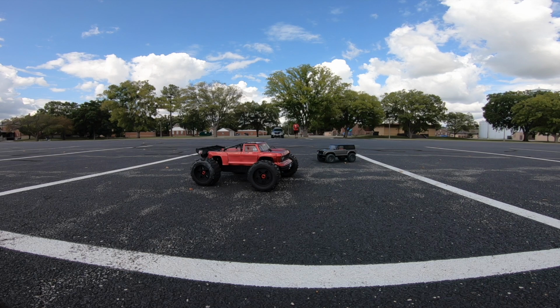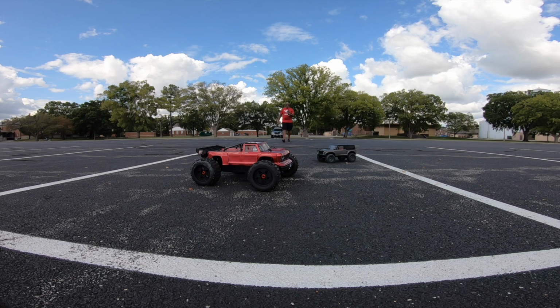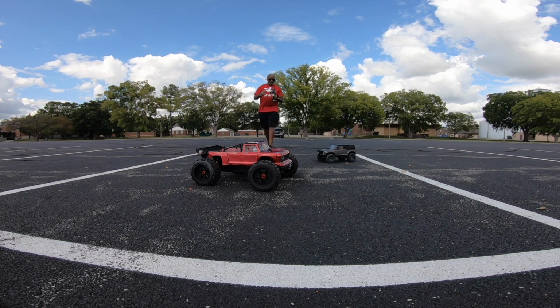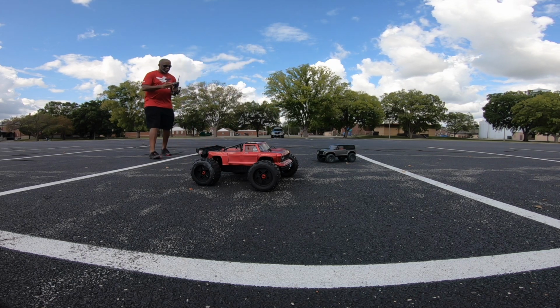Fam, I think that is a success. We see that the IDC function works. The 8S Outcast and the VS410 Black are both on, both receiving signals from the transmitter, but one signal is only going through, and that is to the 8S Outcast. I'm going to prove it to you as I'm sitting right here.